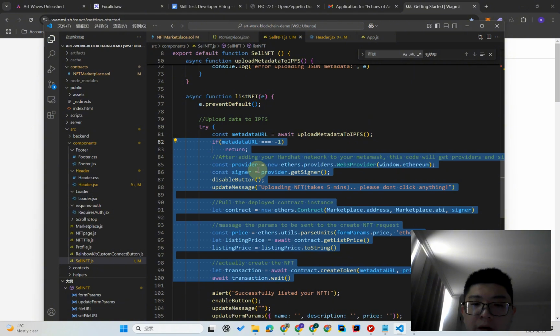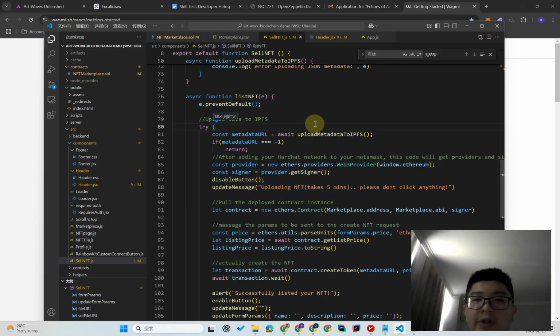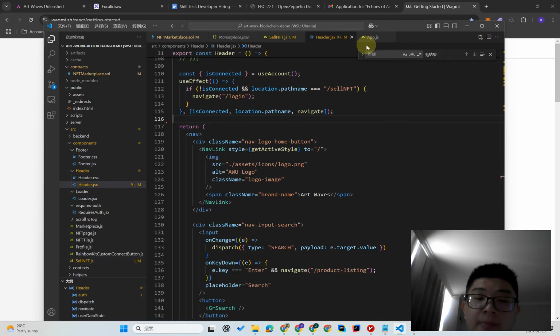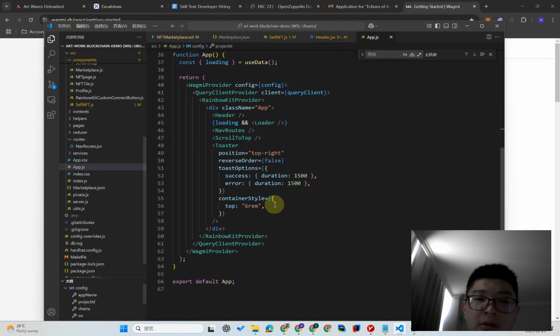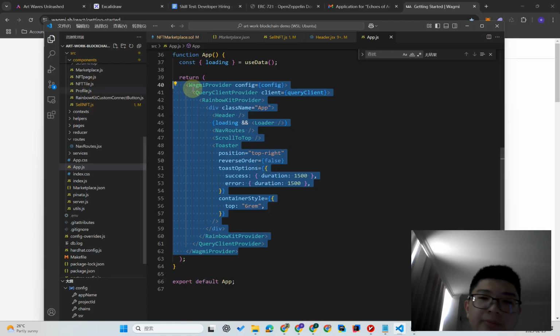Now we know how we can use Ethers.js to interact with the on-chain program. To work more efficiently, we can improve our efficiency with some popular solutions. Here, we can add the RainbowKit provider.